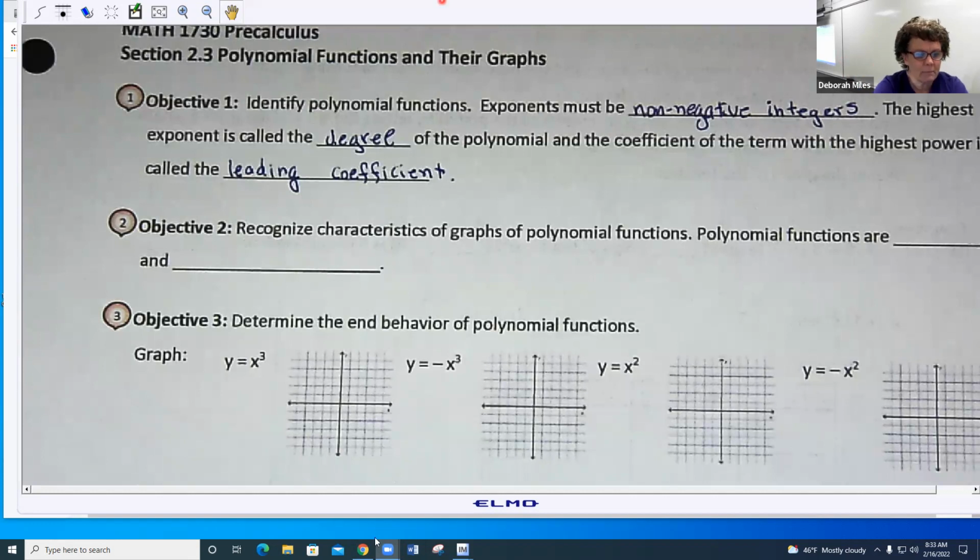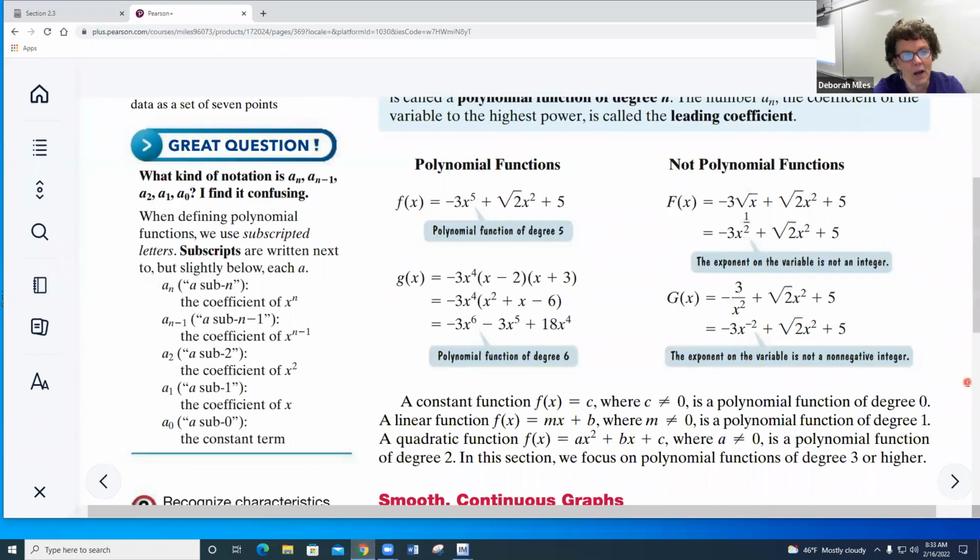So you have some examples in the book of things that are polynomial functions and things that are not polynomial functions. In the second column, -3 square root of x couldn't be part of a polynomial function because that's a fractional exponent. And here, when you have an x in the denominator, that's not a polynomial because that indicates a negative exponent. Square root of 2 is not a problem because I don't have to have integer coefficients. I just have to have integer exponents.